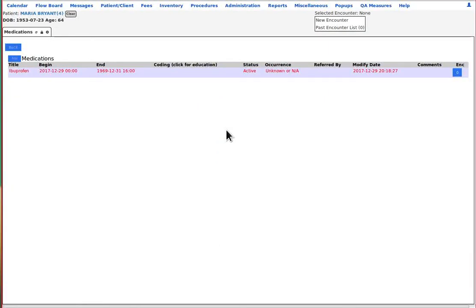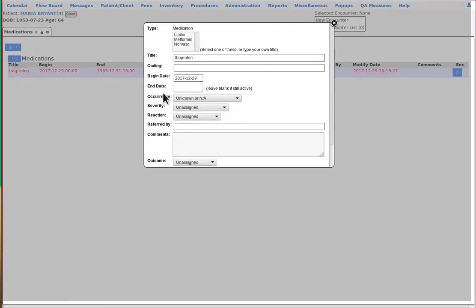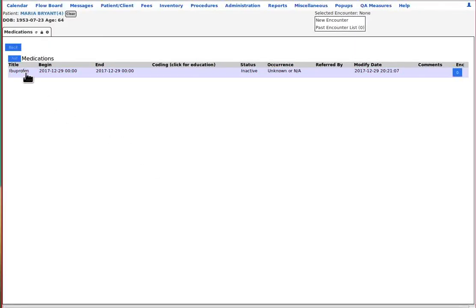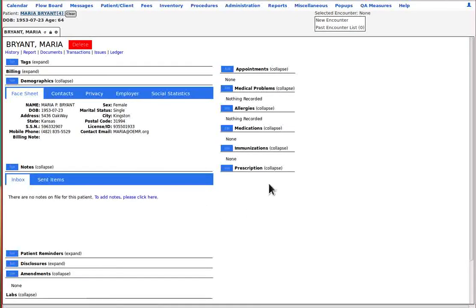Click on the Edit button, find the medication. Active medications are red and inactive medications are black. Click on the name, enter an end date, might as well be today. Put a comment in here as to why this is an inactivated medication, and click Save. Now, see, this turns to black and it's inactive. Now, you see everything is now inactive except for the system log entries of all these activities.